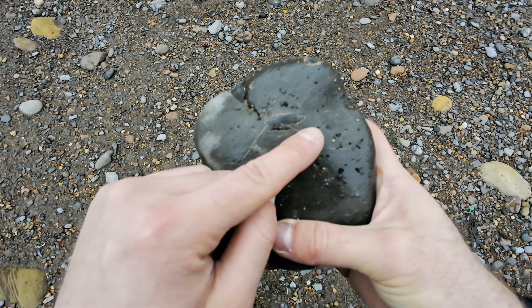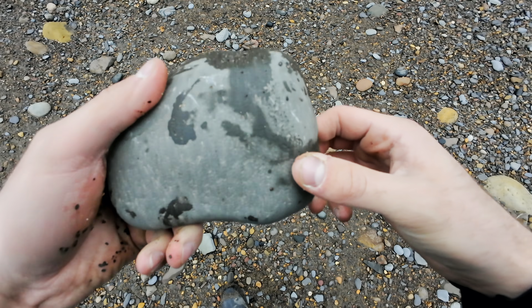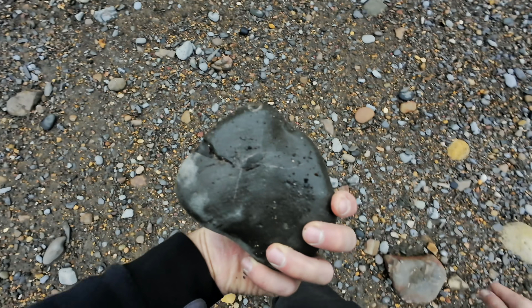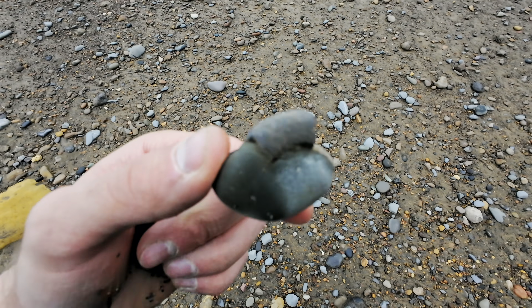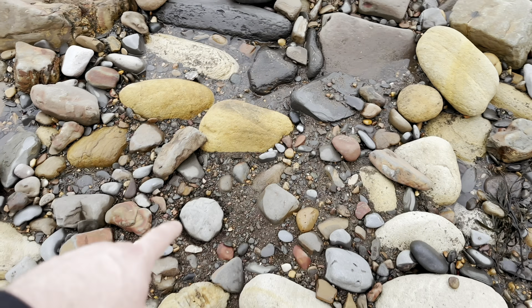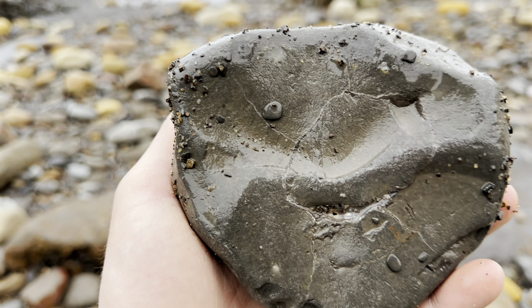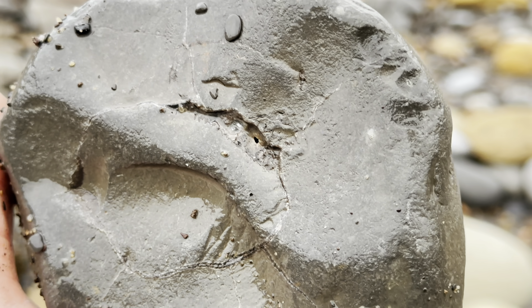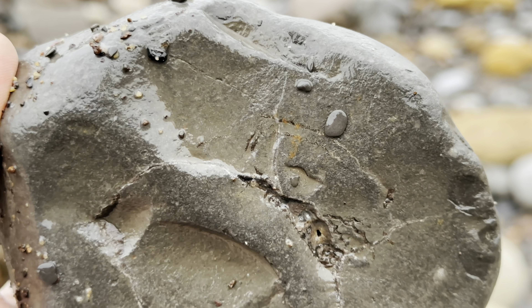You can see there's an ammonite just starting to wear out here - it's definitely one we should investigate further. We've got a natural fracture running through as well, so hopefully that opens nice and easy. And another ammonite, but this one looks far too incomplete so we can leave that one. There's another large grey rock here - it's the right type of rock that contains something. Some calcite veins there, and you can actually start to see an ammonite; if you look closely, there are some chambers of an ammonite just starting to expose.